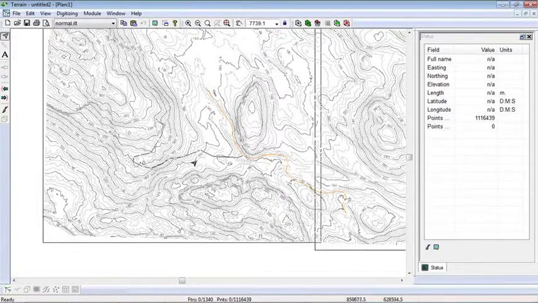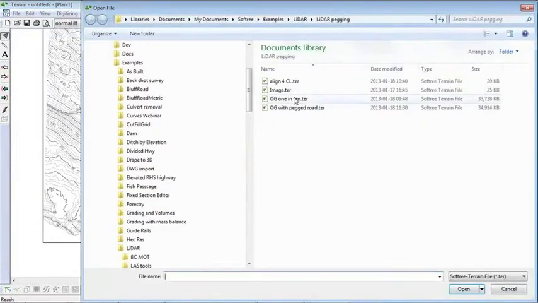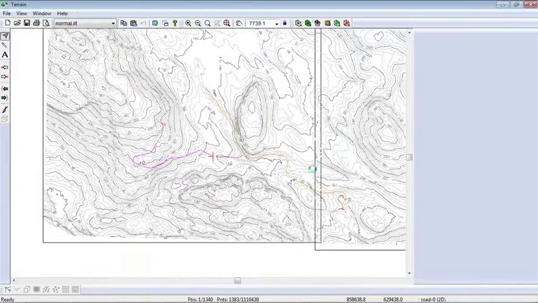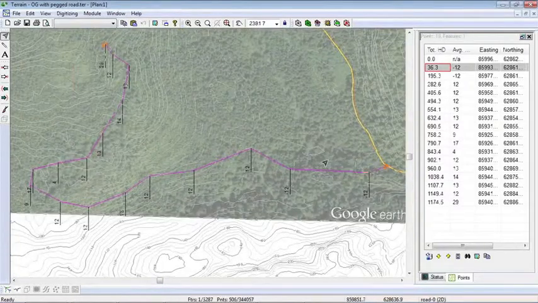Now I'm ready to do my design. If I want to make this an original ground for my location design, it helps if you select the proposed alignment, because then location can read that in automatically. Now again, I've got this as a prepared file. I'll just open it for you to show, make sure everything's okay with the pegged road. Okay, I don't need to save that. There we are. So this is my surface with the pegged road in it.